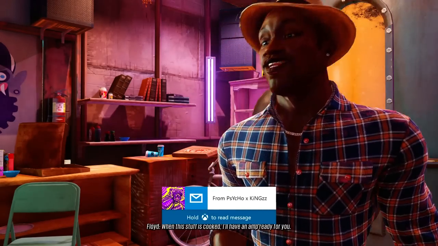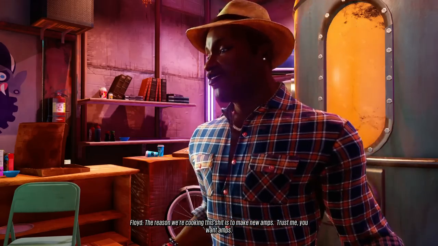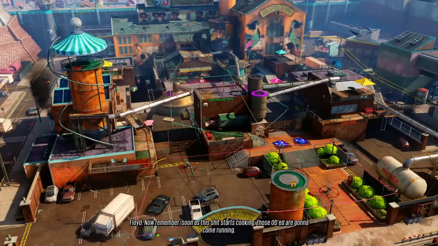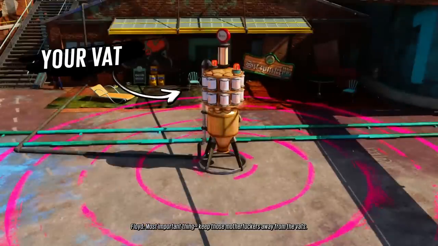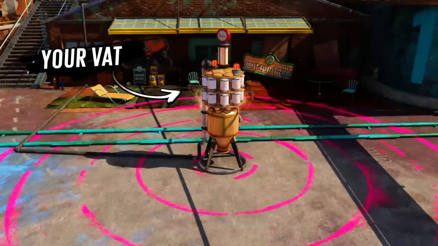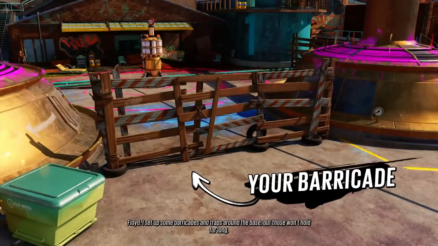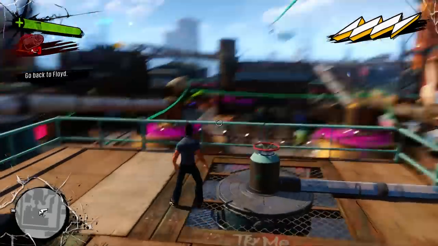When this stuff is cooked, I'll have an amp ready for you. The reason we're cooking this shit is to make new amps. Trust me, you want amps. Now remember, soon as this shit starts cooking, those OD'd are gonna come running. Most important thing, keep those motherfuckers away from the vats. If you fail, don't worry. This is the Awesomepocalypse. You always get a do-over. I set up some barricades and traps around the base, but those won't hold for long. Get out there and keep those OD from getting into the base. I've got a feeling this is gonna be very, very difficult.